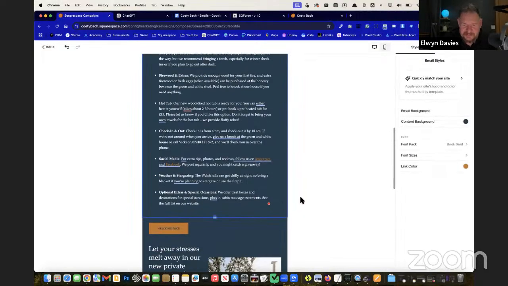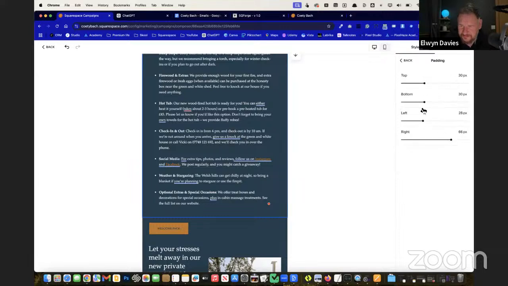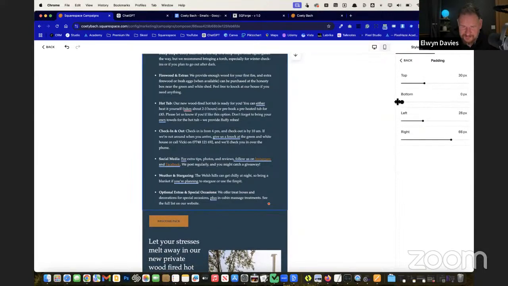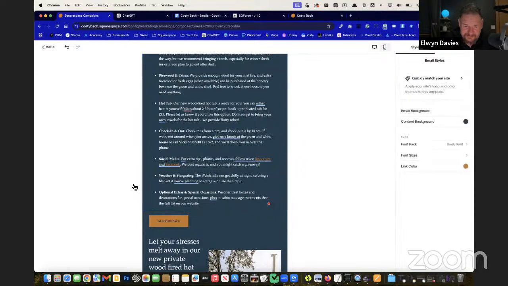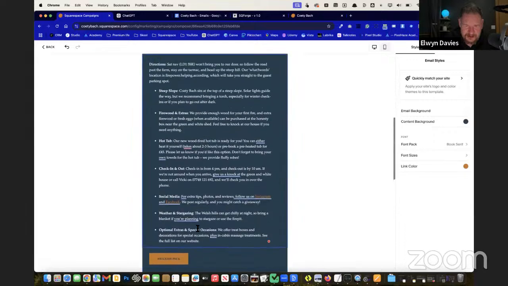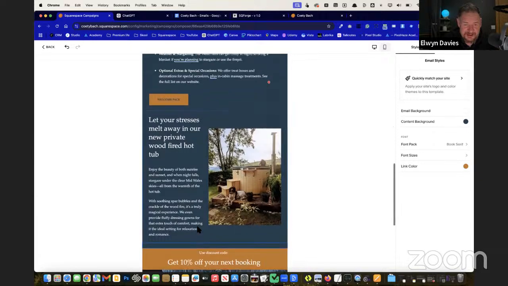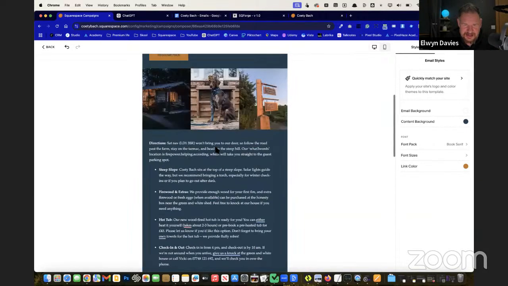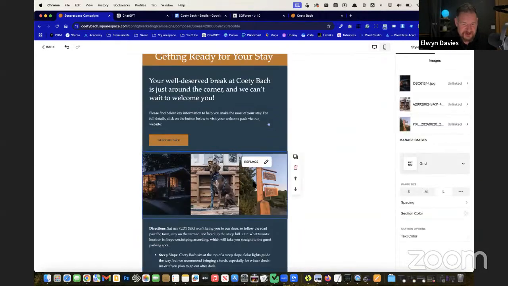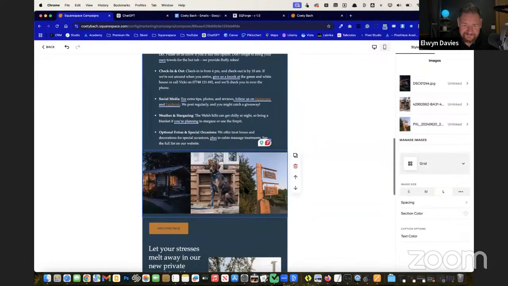Sometimes you just do it by eye a little bit. In fact, I don't need anywhere near that padding at the bottom because the button is essentially attached to that text. So that's where I did too much there. I think it's actually 0 at the bottom because the button flows nicer from that text. But already that's starting to look quite nice, I think. I think we can probably add another gallery below, but now we've already got this in place. We can just duplicate the gallery and swap the images.